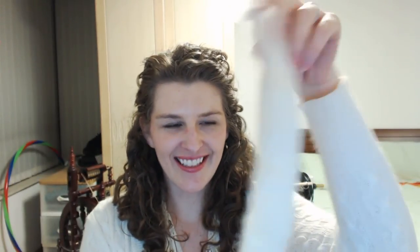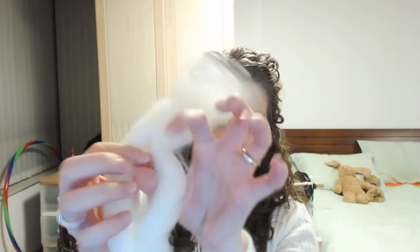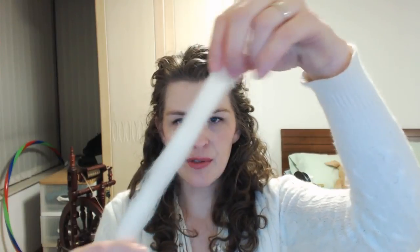This came from this piece of Falkland top. What I did is I found a spot here in the middle, poked a hole through with my thumb, and then pulled it apart. Then I drafted out the end so it's a little bit thinner. This is the undrafted end and this is the drafted end. My husband pointed out that I definitely shake things a lot when I want you to focus on something.